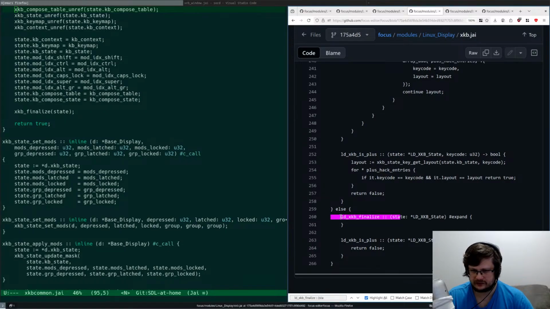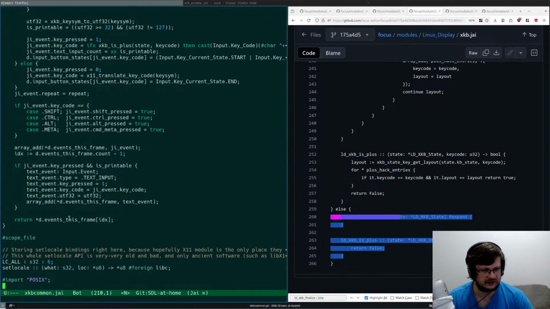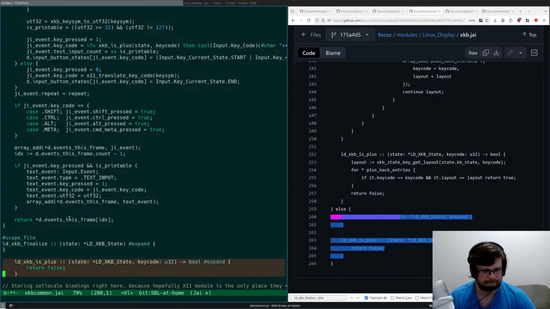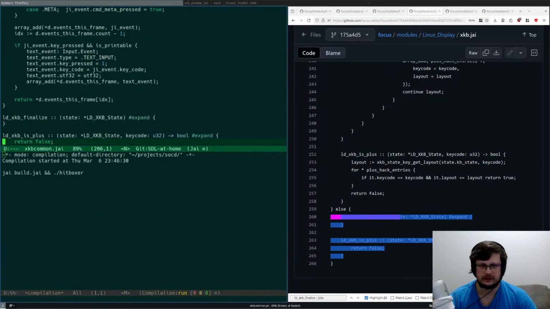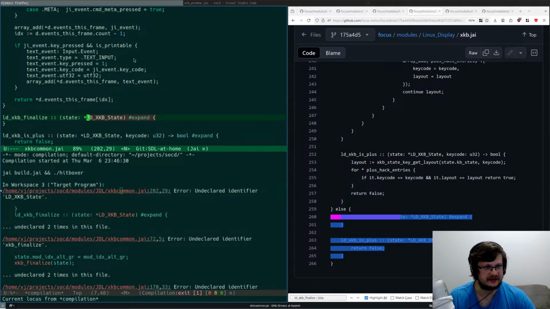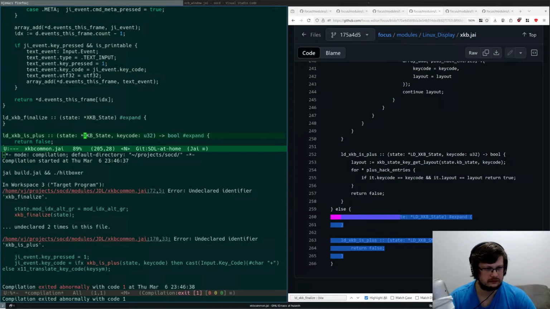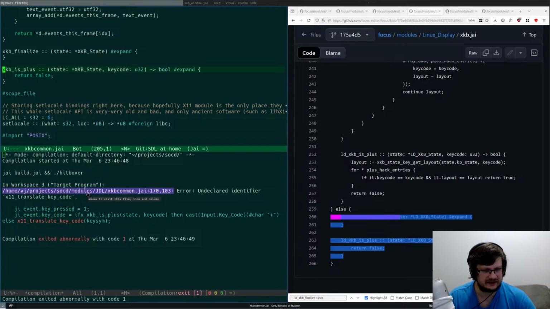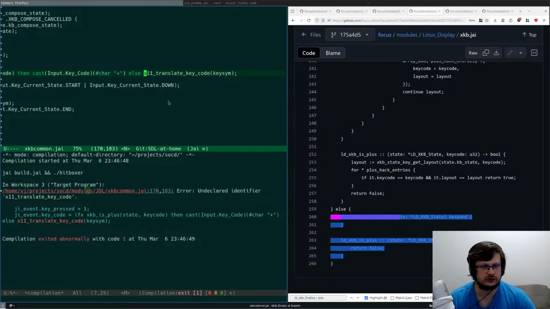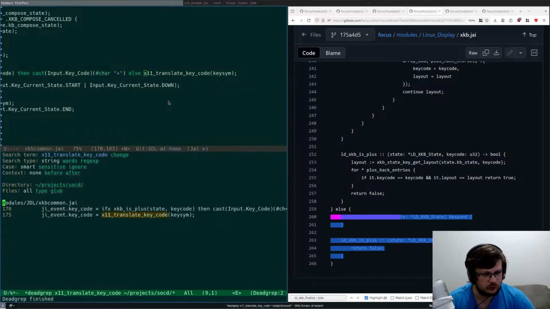Oh, right. So I just copy that and go at the end. What else? LD state. Yeah, because it's not LD. Anything else? X11 translate key code. Right. So X11 translate key code. It's in where?